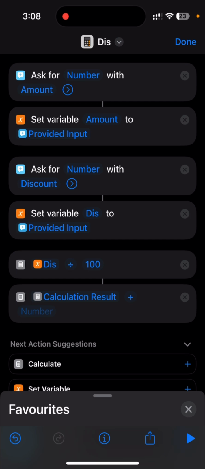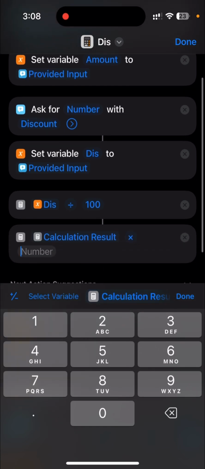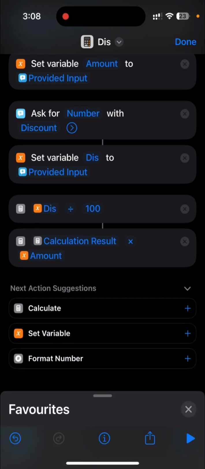And again we'll calculate it, the same thing, the result of it. So if you see a join here, it provides you the value. If you see calculation result, this particular calculation result will be added directly here in this tab. So what do we need to do? Basically multiply calculation result by the amount. You can search for amount here, as we do not want to put a number. So this is the variable.